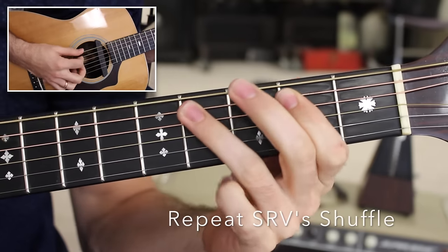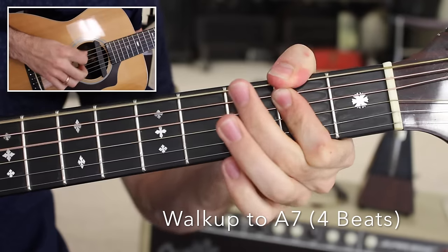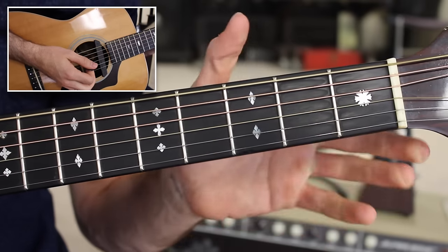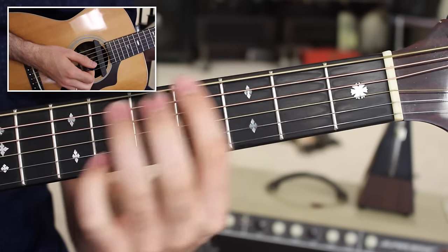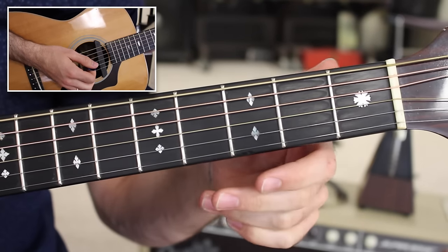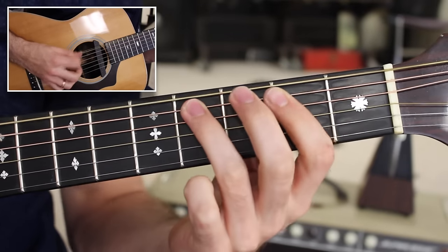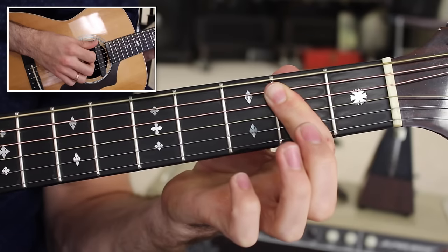One, and two, and three, and four, and a, one, and a, two, and a, three, and a, four, and a. All right, so that was for the 3rd and 4th measures there. We're walking our way up to the A7 chord. Okay, so with the Stevie shuffle, we're gonna play that one more time. Then the walk up to A7.